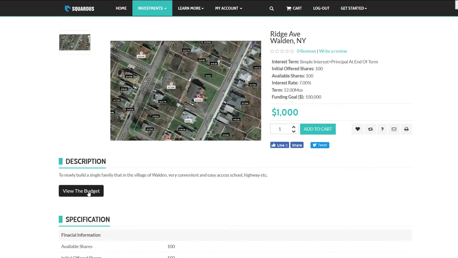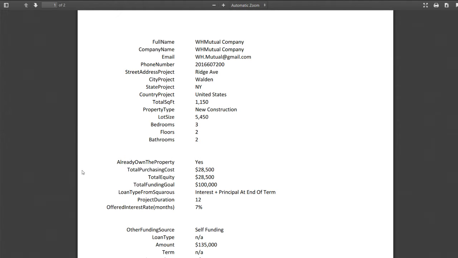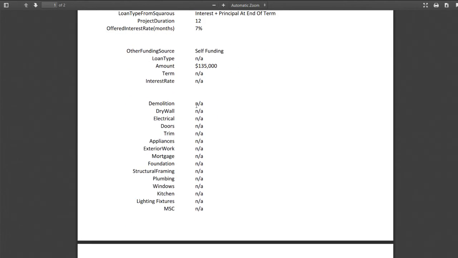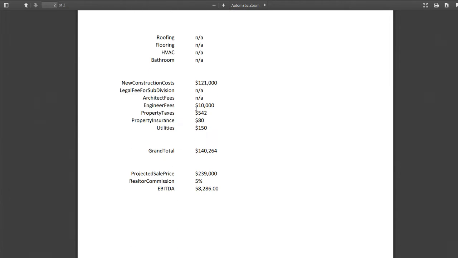Down here, under the description, is the View the Budget button. Very important, great information. If you click it, it'll open up a PDF window, and you can see detailed information that this page won't actually show you outright.